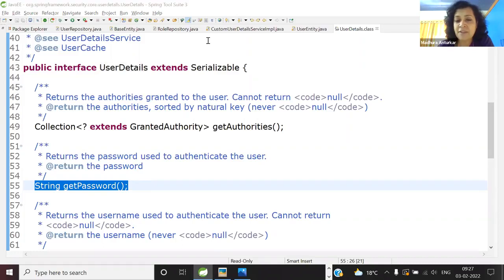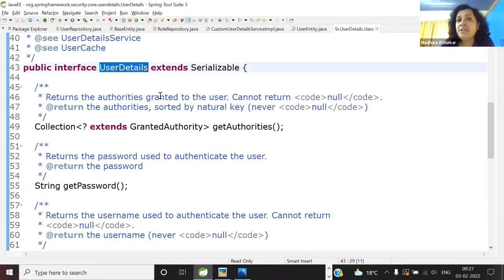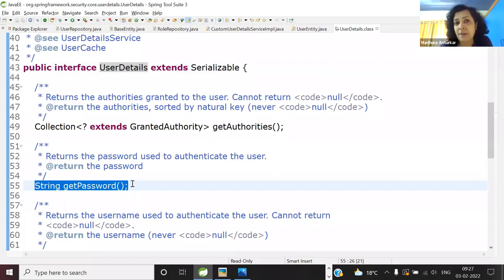JPA interface, Spring Security interface, or whatever. Of course, UserDetails, Spring Security, that is why I got you here. And which are the methods you will have to implement? All the methods which are declared here. So my question is, can you find out the password? Of course, yes. We've got that whole user entity details. User entity has a password. Done. Understanding or not understanding?